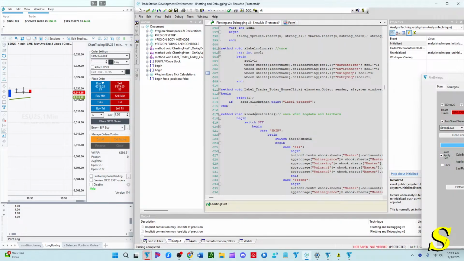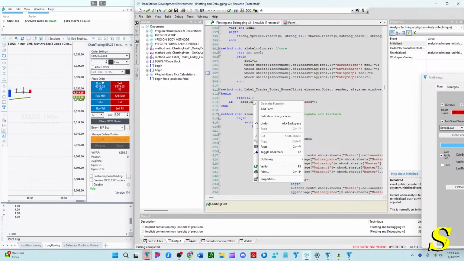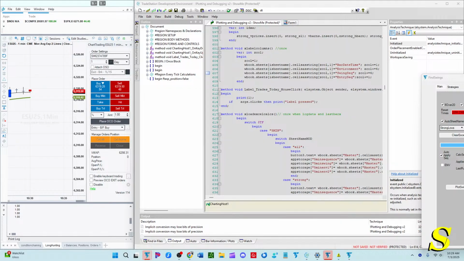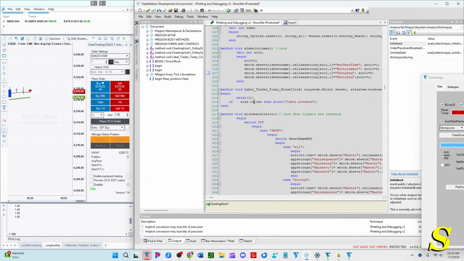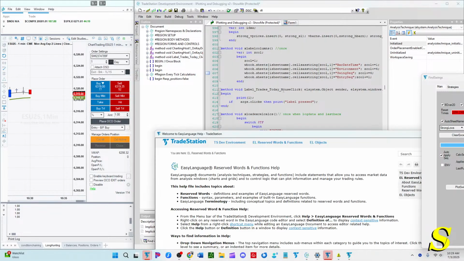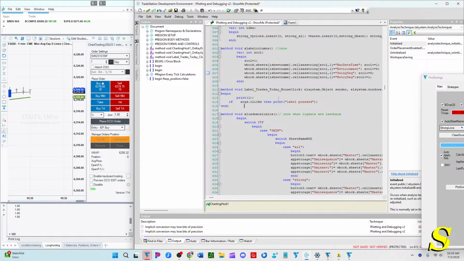Args.clicks. Alright, so just for clarity, let's go over here, right click that, go to definition. It's going to pull up a definition.